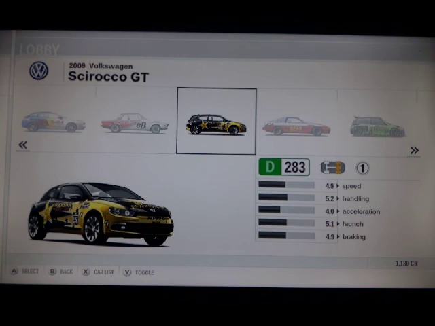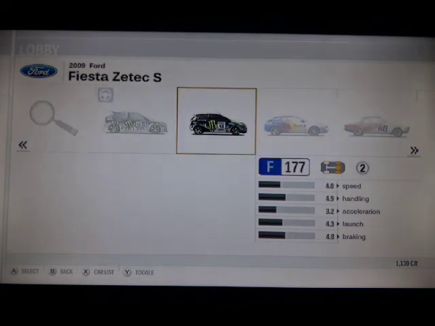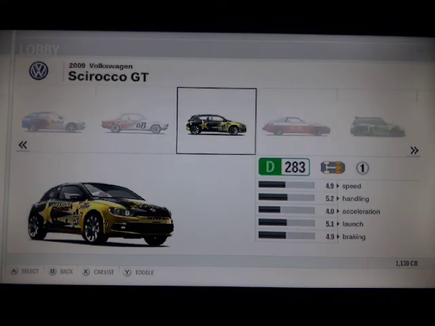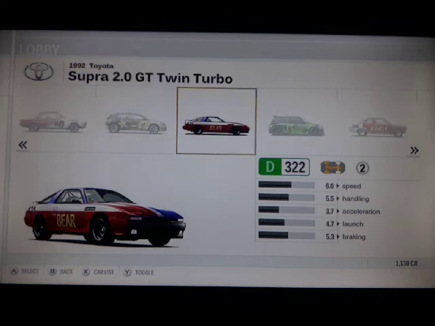Yeah, I'll go through the cars for you. I've got the Ford Focus RS in 10 block colours. I've also got my Fiesta Z-Tech S, and obviously their colours as well. In the Alfa Romeo, we've got the Red Bull. Obviously we know what Speedy is, look. We've got the Rockstar colours on the Volkswagen Scorpio GT. We've got my Toyota Supra 2.2 GT twin turbo in 1992 in 421 Nutty Nigel's The Bears.